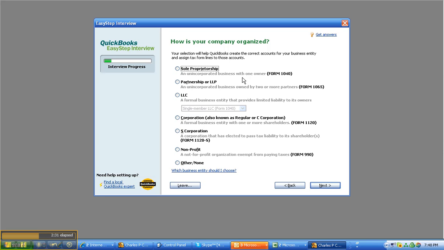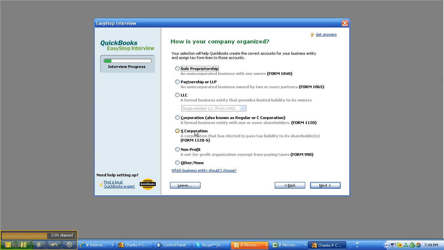And the negative with the sole proprietorship and the partnership is that you can put your personal assets at risk should you get sued. The other choices you have here are a C Corp or an S Corp. The difference between the two is that with a C Corp, there's what's known as double taxation. In other words, as a C Corp, you're going to earn money and you're going to pay taxes on that. But when you pay yourself out of that money through distribution, you're going to get taxed on that again. With the S Corp, that is not the case.